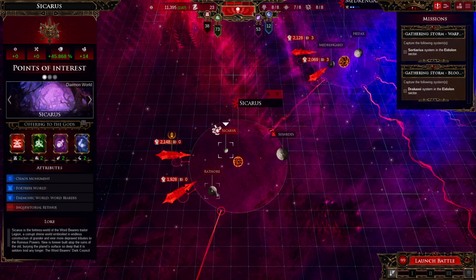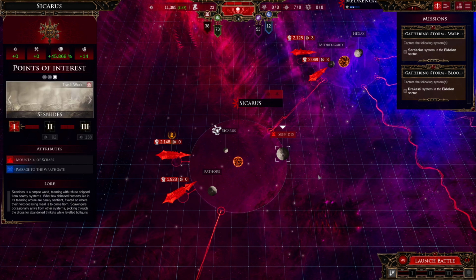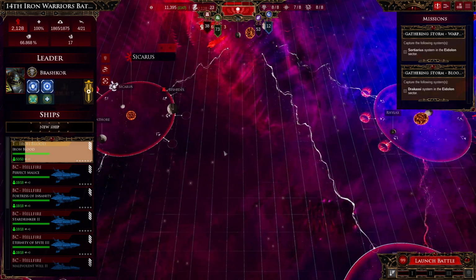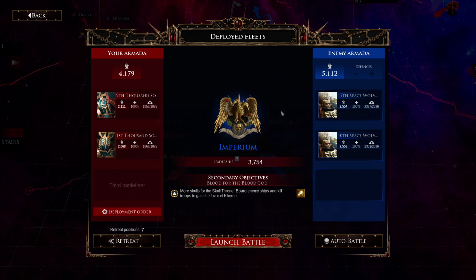Yeah, that's fine. I wish these places were... I really wish that they all started at level 3. That would actually fix at least a portion of the annoyance. Alrighty, what do we have up next? Sortiarius? Let's get to it.